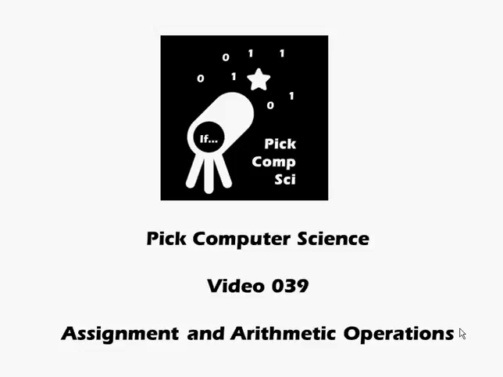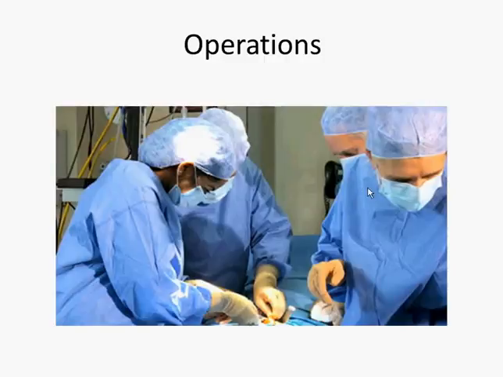This is PICC Computer Science video 39, looking at assignment and arithmetic operations. When we think of the term operation, we might think of an operation being something that changes something else, just like a surgeon operates on a human being to change the state of that human being. Our operations in programming do the same sort of thing.